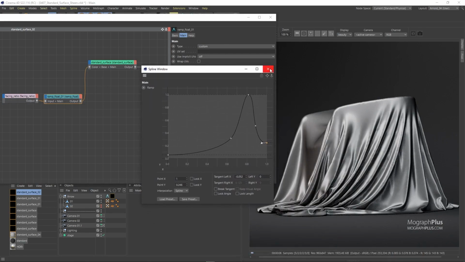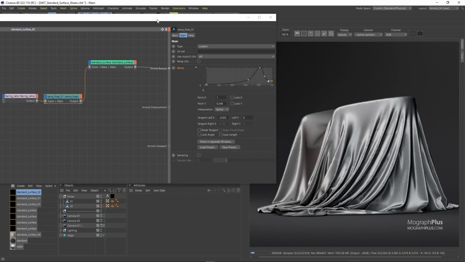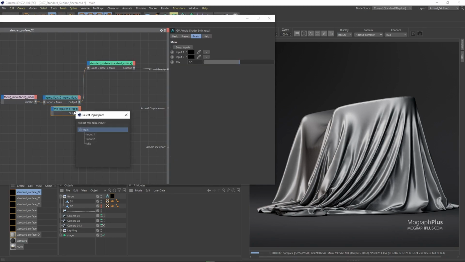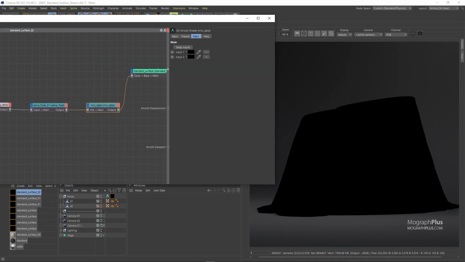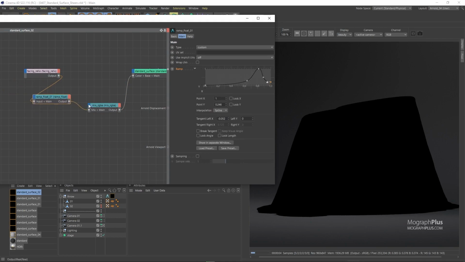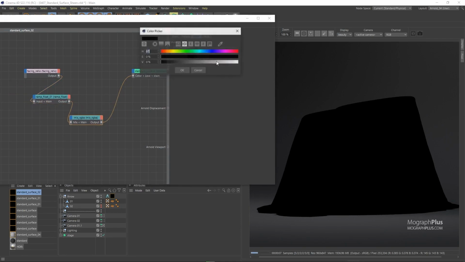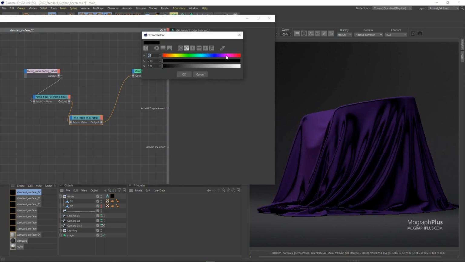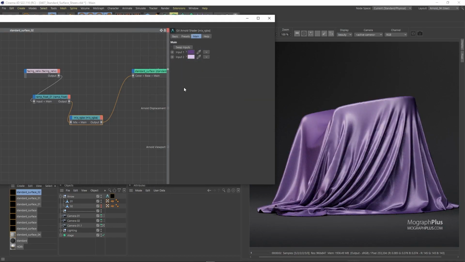The next thing would be to incorporate the specific colors that we are looking for. To do that, we can use a mix RGBA shader. And connect the ramp float to the mix input of the mix RGBA node. For the input 1 color, let's use the dark purple, and for the input 2 color, use this brighter shade of the same color. So that's the same formula, a darker shade and a brighter shade of the same color. And voila, you have a very realistic satin shader.